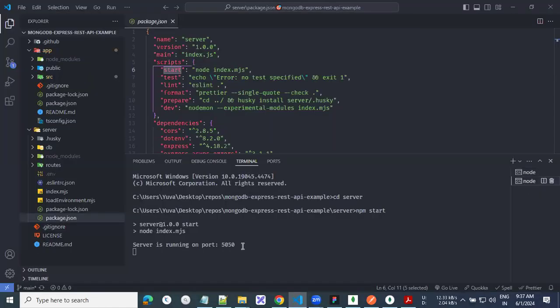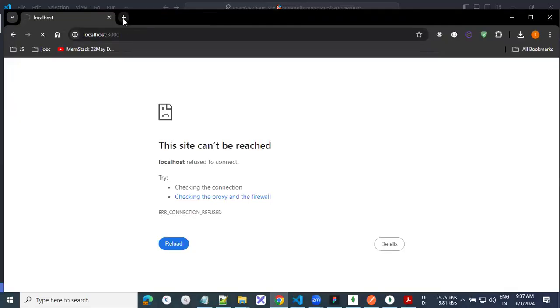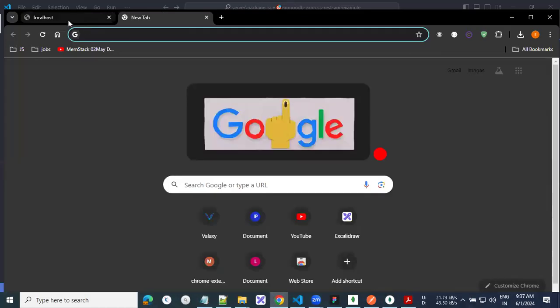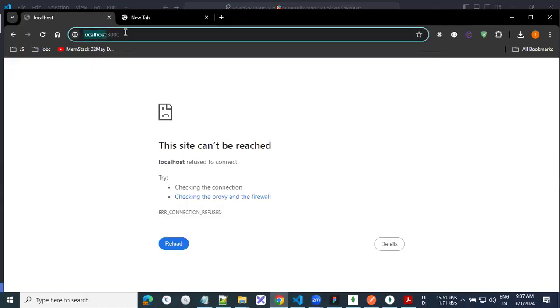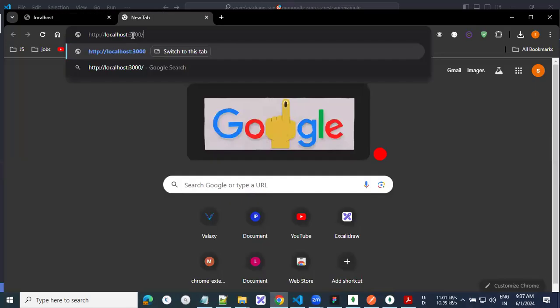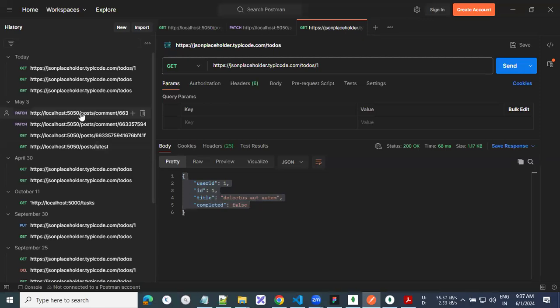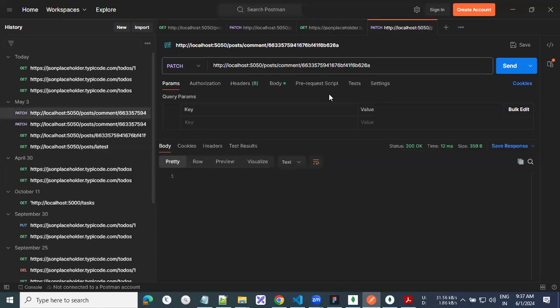Our backend is running on localhost:5000. You can also configure the ports as per your requirement. Since this is not a UI, in the browser it is just a GET call. You see this one? This is the backend API.